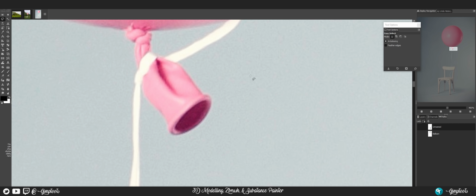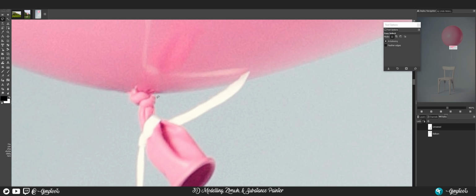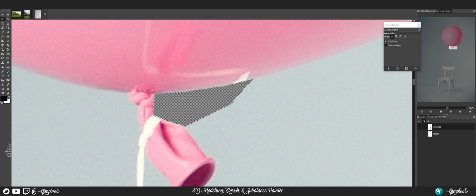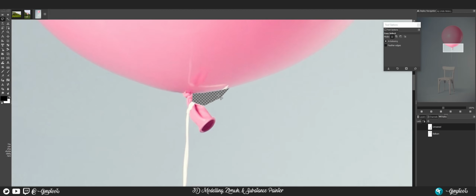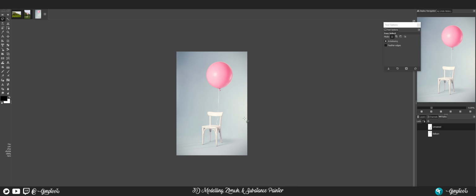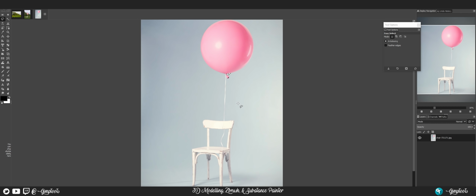You just zoom way in here and you just come around here and select whatever it is you want to select. Press enter to bring up the scrolling ants. Press delete, Control Shift A, scroll back out, and that part is deleted. The way that I personally would work is I'd use a layer mask. It just makes everything easier. And that's pretty much it.